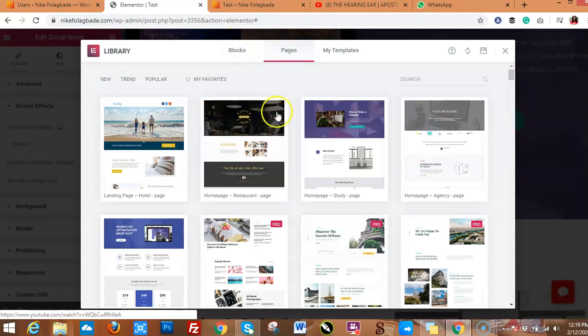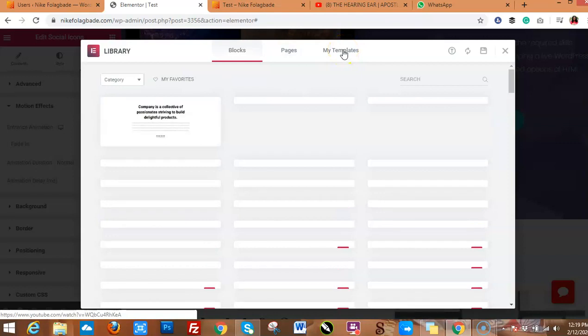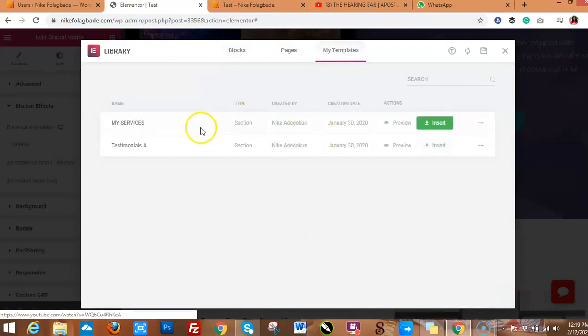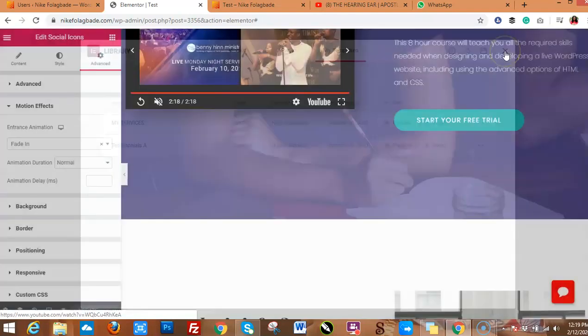These are pages which you've already seen. Now this is where my template that I saved would be, right? So you just come here, and don't mind the way the cursor is responding slowly. These are the things I've saved before. You just come there, you just insert it. If you want to preview it first, you preview it and then you insert it. So anything you're saving will always come there.